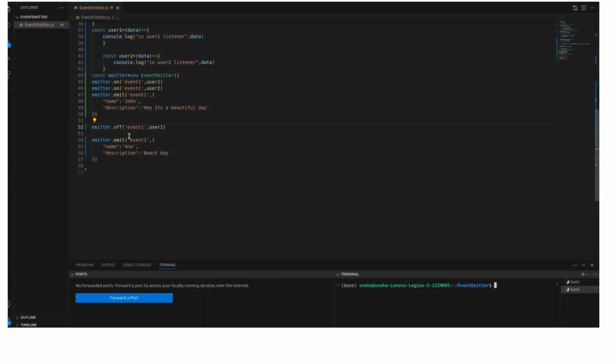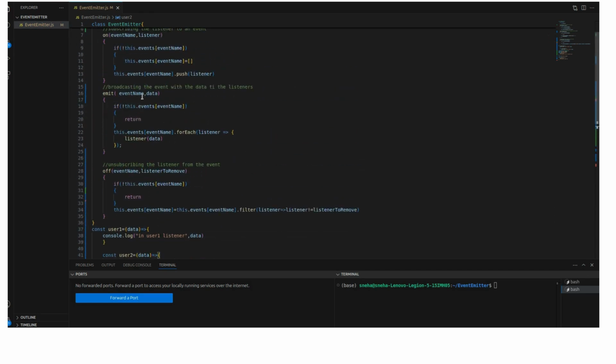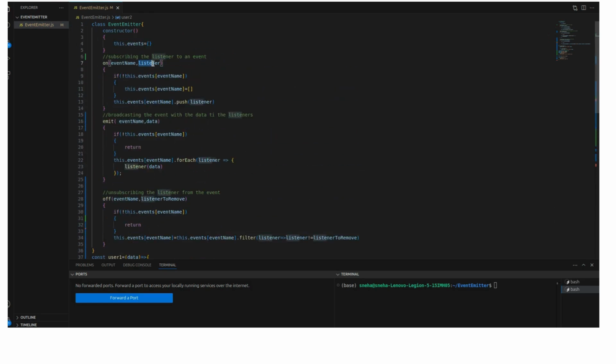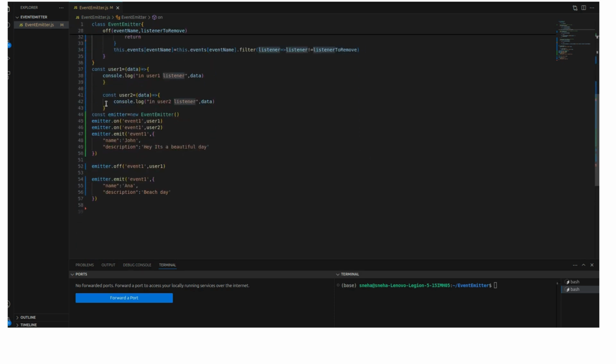So here is how I'm testing the data. We have listeners user 1 and user 2. These listeners are nothing but callback functions. So what is a callback function? A function which is passed as an argument to another function. The listeners for event 1 are user 1 and user 2.